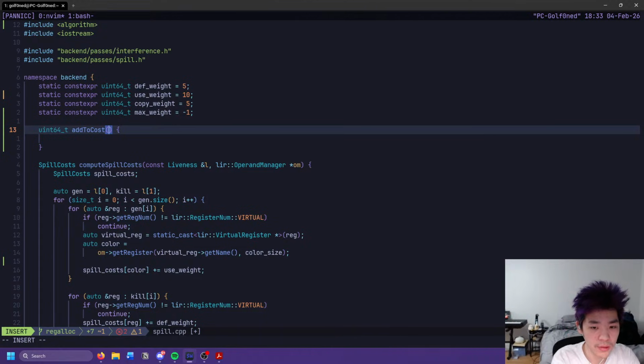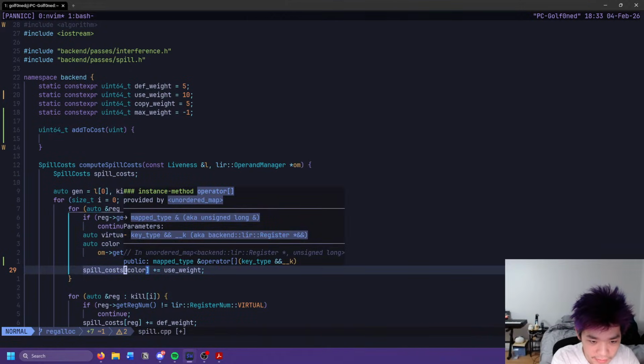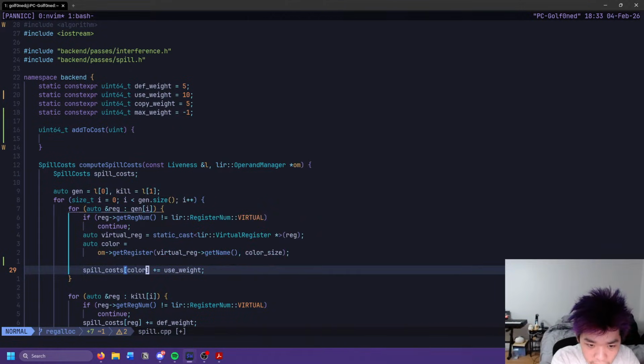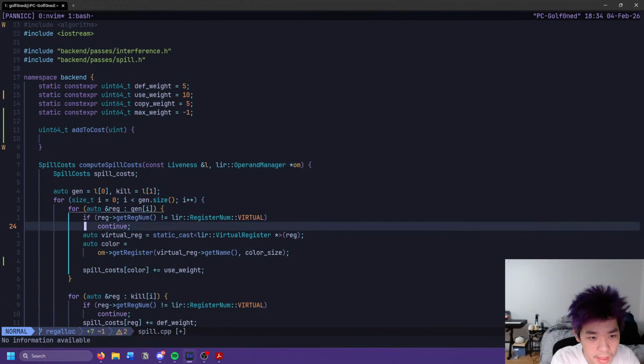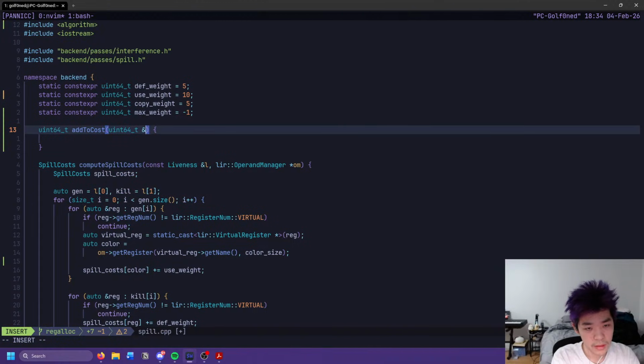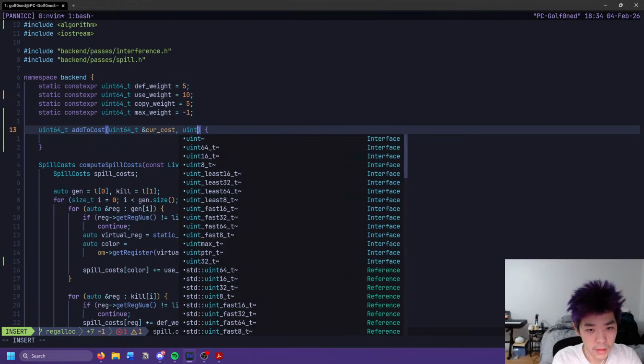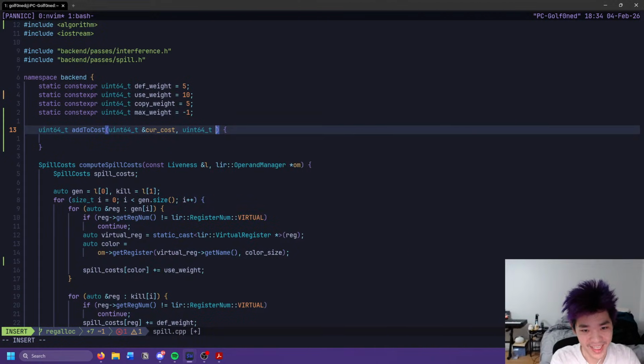Okay, let's do... uint64_t... What type is this? Is this a uint64_t ref? I think that works, right? This is so messy.